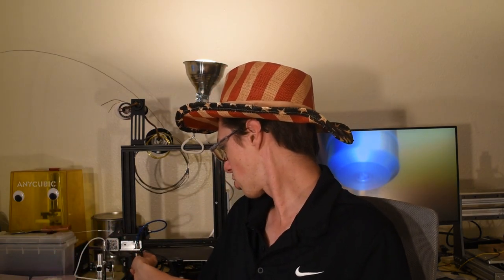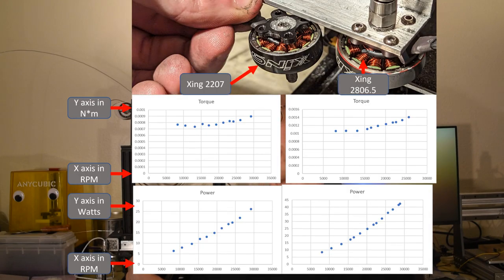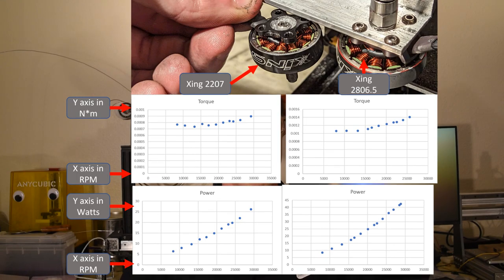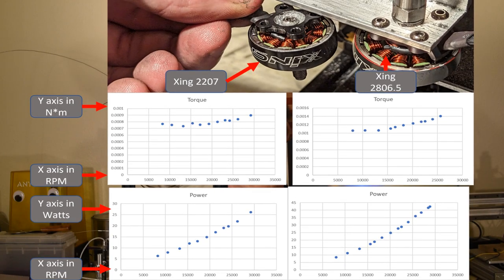We've also decided to upgrade our die motor. We went from a Zing 2207, 1800 kV, to a 2806.5 at 1800 kV, which has about 50% more torque at any given RPM up to 30,000 RPM.